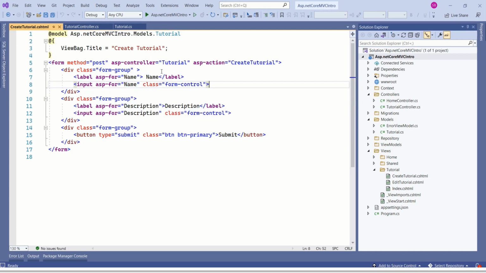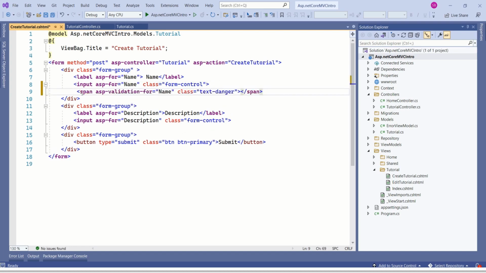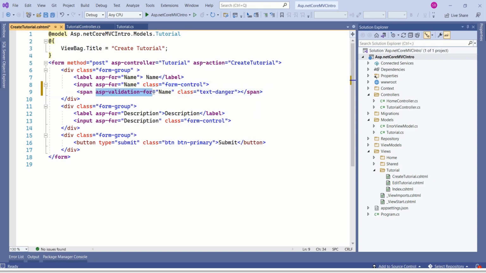If you look at this form, we are using few tag helpers, ASP controller, ASP action and ASP for. The same way, we are going to use one more tag helper, that is validation tag helper, to display validation errors. I'll use span tag and we are using validation tag helper and we are binding this to name property. Whenever there is some validation error, that will be displayed here.